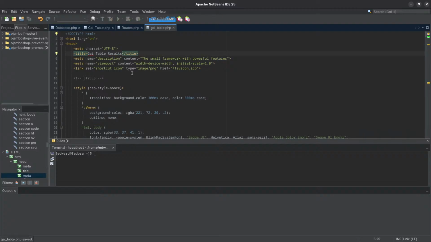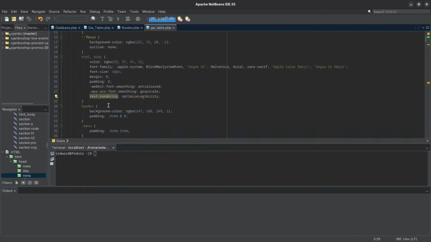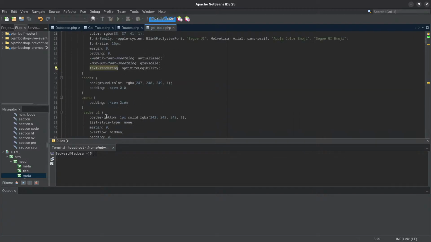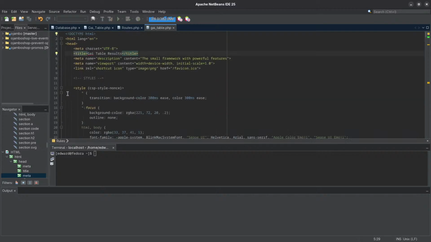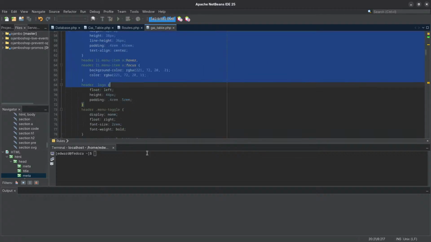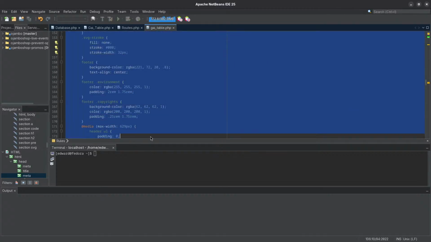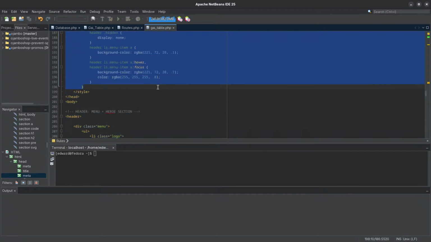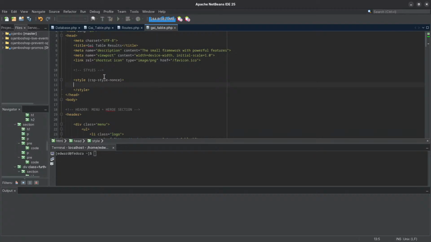So this is just HTML, and there are some styles here. Okay, I'll create my own styles. I don't need any of this stuff here. Oh, there's a lot of stuff here. I should just have created my own. Oh, there's a lot of styles there. So I don't need that.